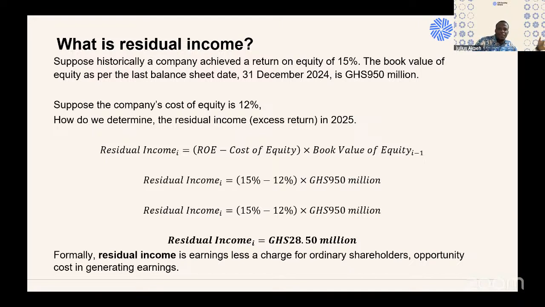So you're creating value. Think about a situation where shareholders want 12% and you are giving them only 9%. You must give them the 12%. What will you do? Because you are making a return of only 9%. You are going to take that 9% and look for some 3% somewhere to add to it to meet that 12%. Where are you going to go to? You will go to the book value, take some money from the book value and add to it.